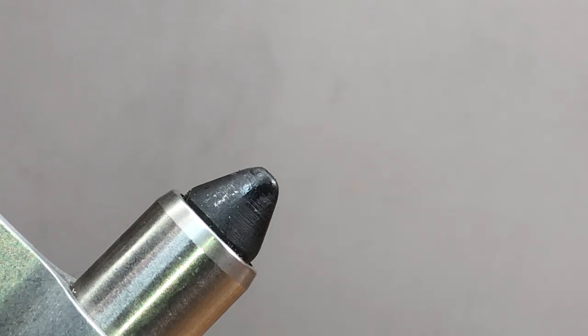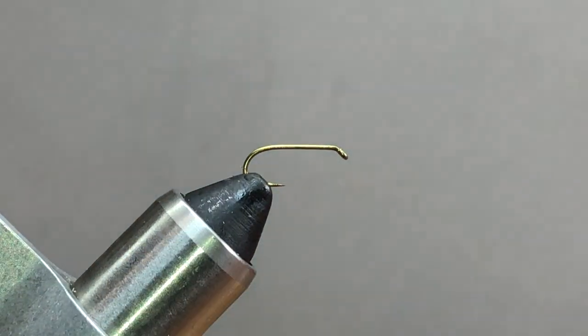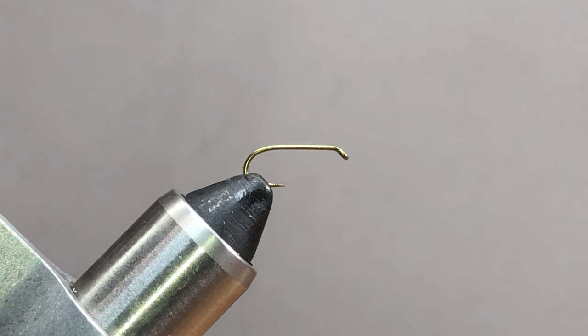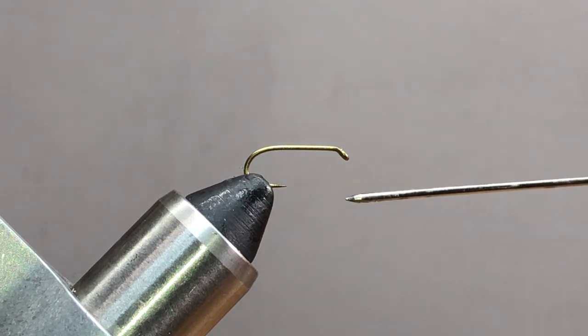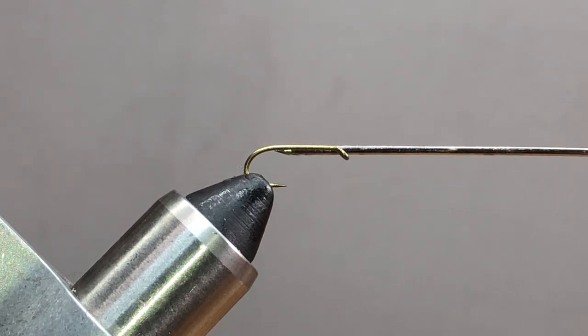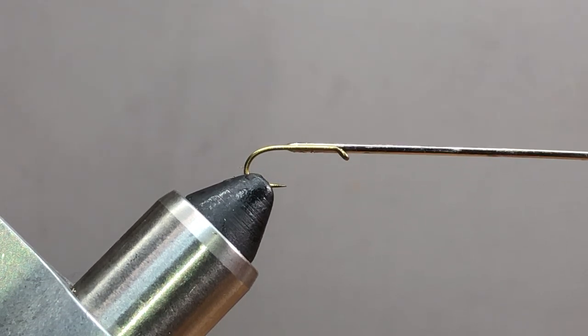There's two types of hooks that you're typically going to see. I apologize, I should have already had them pulled, but I didn't. So let me grab one and then I'll grab the other. The first one is called a straight shank hook. You can see that it's flat across the back right here, and you have a bend. You'll see that there's a distance between the hook point and the bottom side of the shank, and this part here is called the gap.